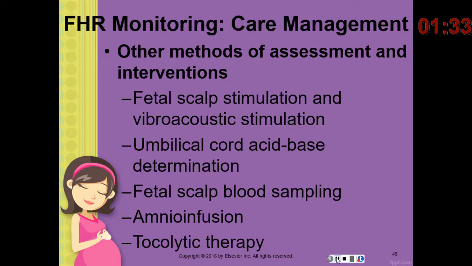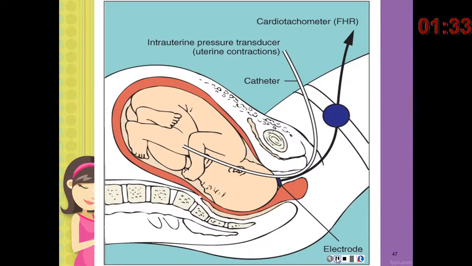Another thing that we can do is an amnio infusion. Now, I'll show you the picture right here. This is a picture of an intrauterine pressure catheter. Remember, we're measuring exactly how strong the contractions are with this. It's just the tube that goes right up next to the baby, but it has a little hollow port to it that we can actually run fluids into, okay, and kind of flush things out.